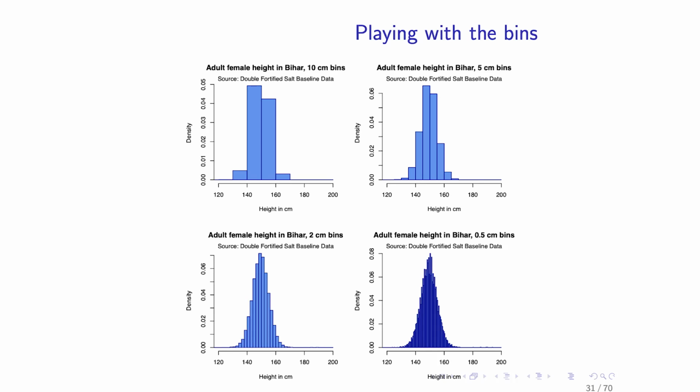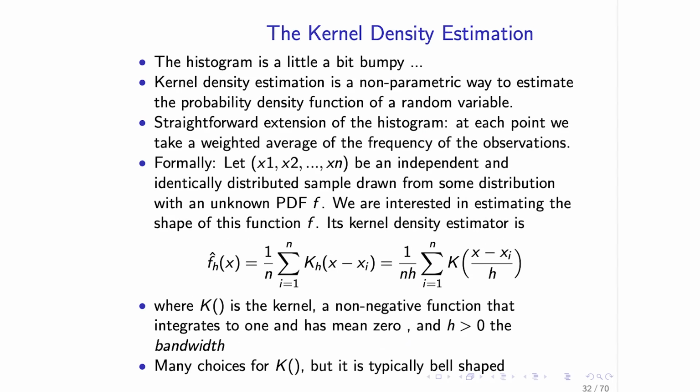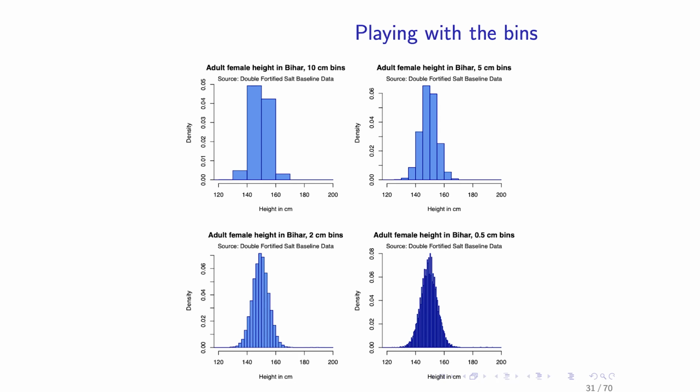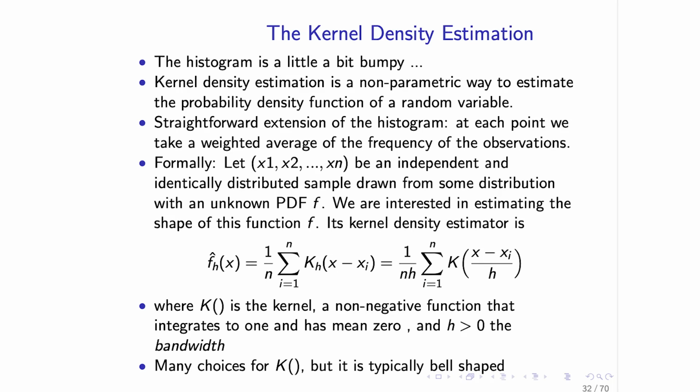So it seems that we would gain in our understanding of the distribution of the underlying random variable if we had a smoother, more continuous way of describing it. And that's what the kernel does. So the kernel density is, in a sense, an extension of the histogram, except that the histogram draws a bin at several points. We have to decide where the bins are, and then we estimate the value for that bin. And the kernel is continuous. It's looking at drawing a function. I guess the histogram is a function too, but it's a discrete function evaluated at different intervals. And the kernel is a continuous function.